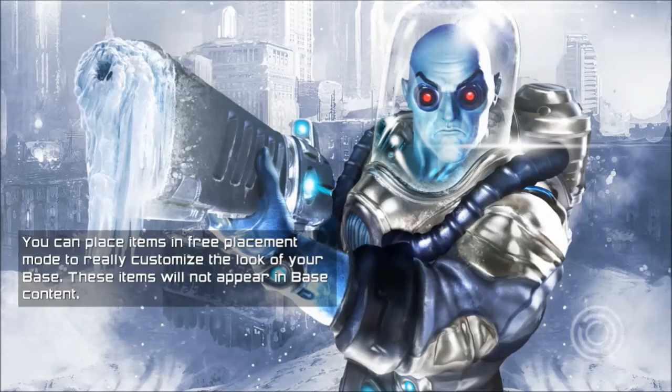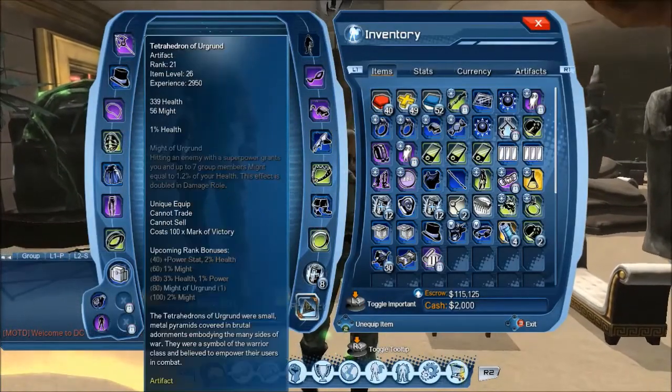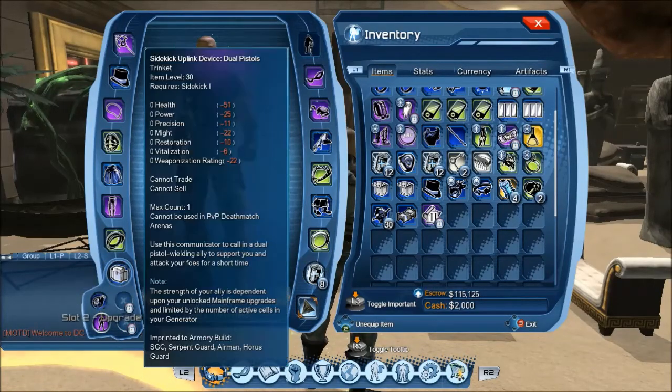So once you do that, also don't forget to re-imprint all of your armories, because this is a new equipment piece which is going on to this menu. So you're going to need to imprint your armories to have this slot now.